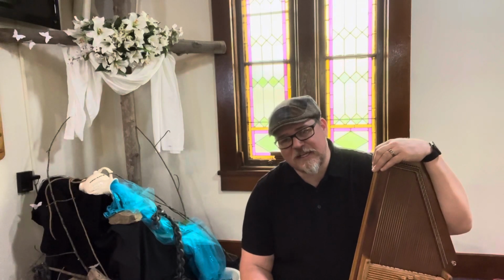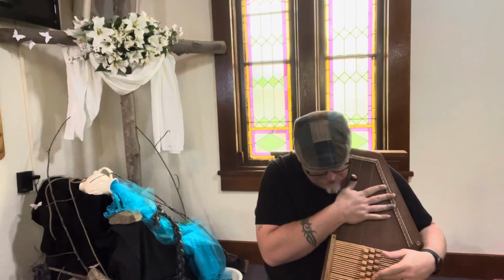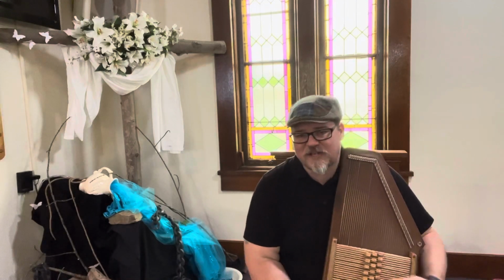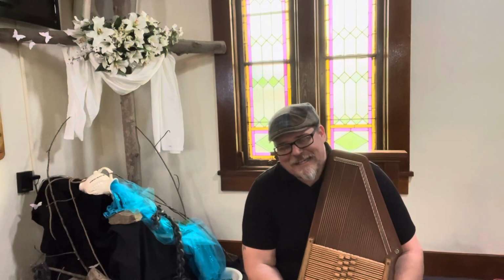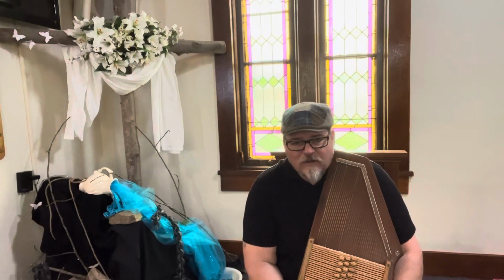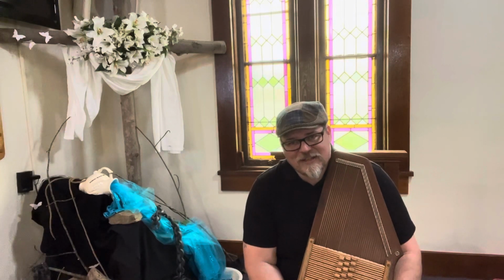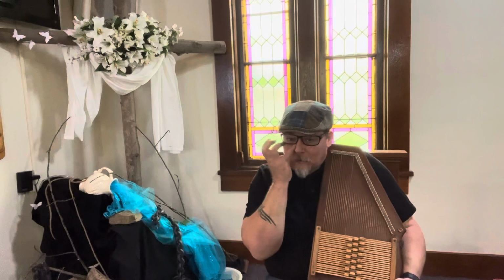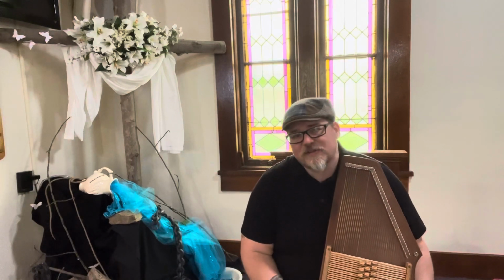It's originally in C. We can play it in C. But I really like the way it just resonates in E, just because of the way I have this harp set up. So I'm going to play it in E. But it's written out in C. I wrote it in C. As I was getting ready to record it, I said, you know, I like the sound of it better there. I'm just going to play it through a little bit, and then we'll learn it. It's not a super difficult song.